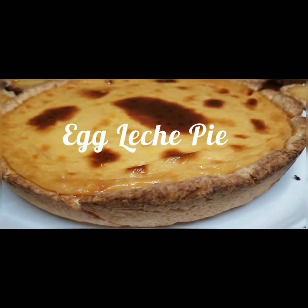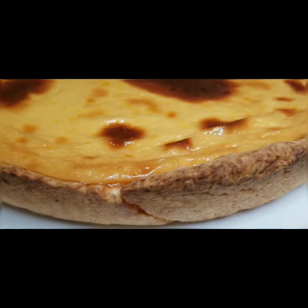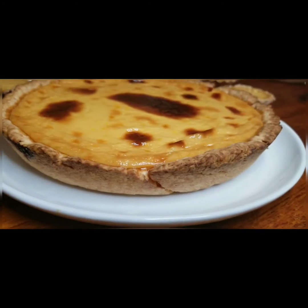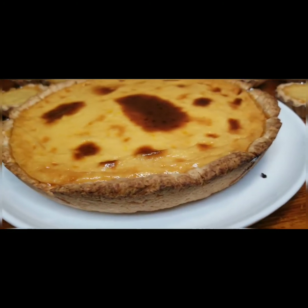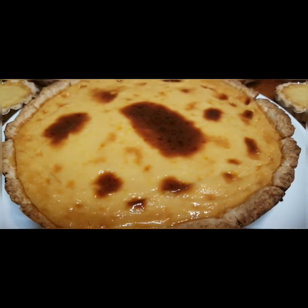Hi guys, how about egg leche pie? My family loved this recipe and easy to make. This pie is the Filipino version of leche flan.